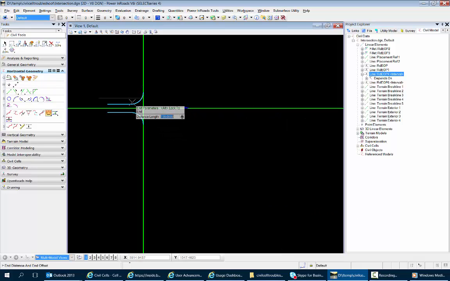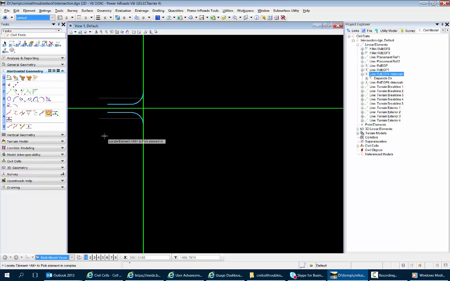So I'm going to come in here, and then when I do my end distance, instead of just data pointing over here, a data point, again, a data point stores a station or XY. That's not fully constraining it to those reference elements. I'm going to enter in a length, and the length is going to be measured from the begin point, which was snapped. So if I do a snap and a length of 130 there, then I am fully constraining my line there, and I'll go ahead and say yes to offset that.